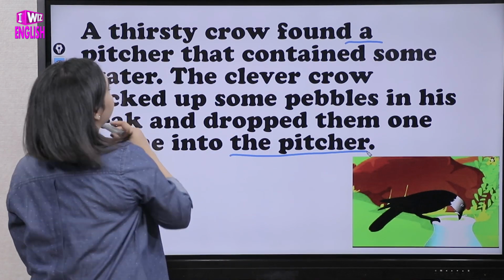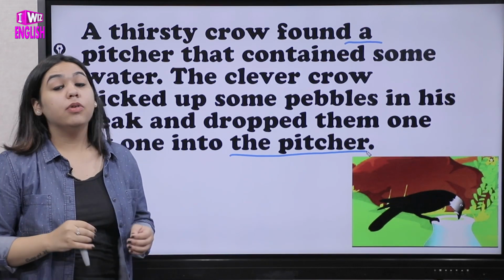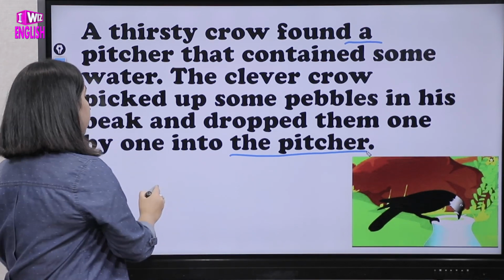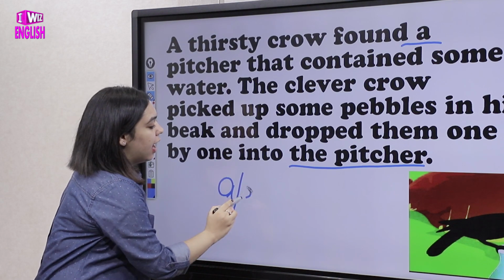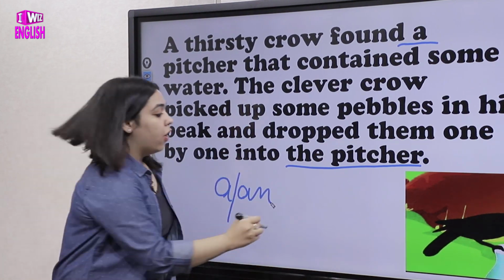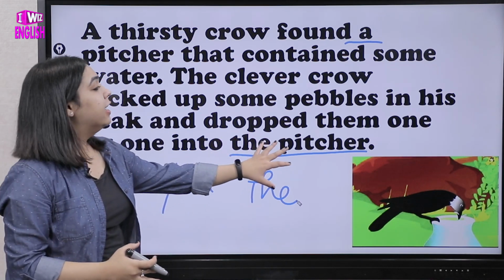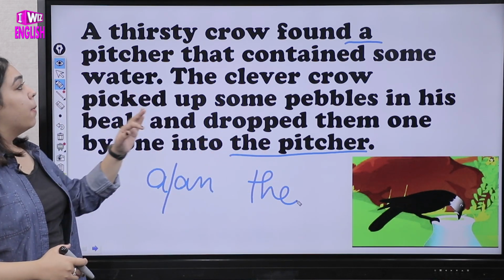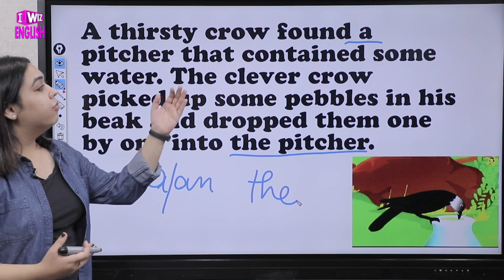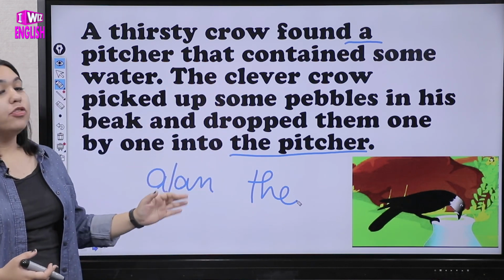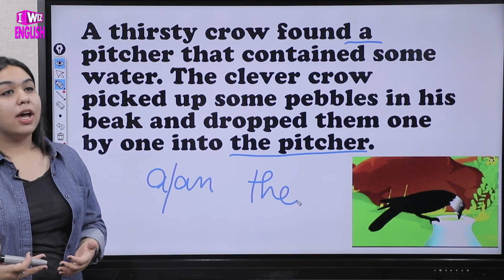Now, what I am trying to explain here is that we cannot cram where we are going to use the article a or an, or where we are going to use the article the. Now you see the word here, picture, remains the same. Picture, picture, same. But we've used a before. Now we've used the before. What is the logic behind it?